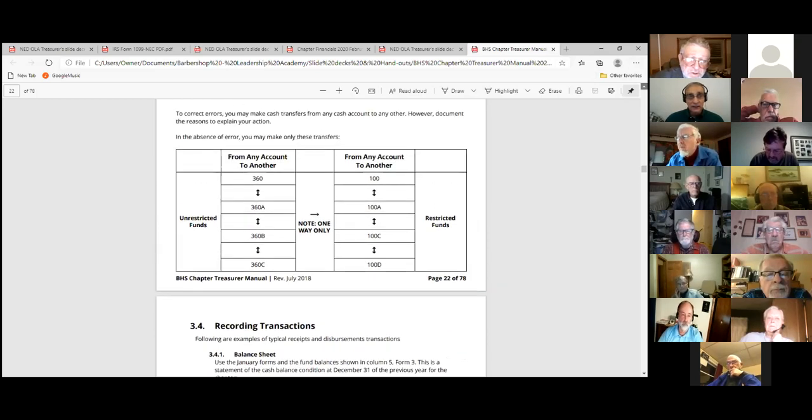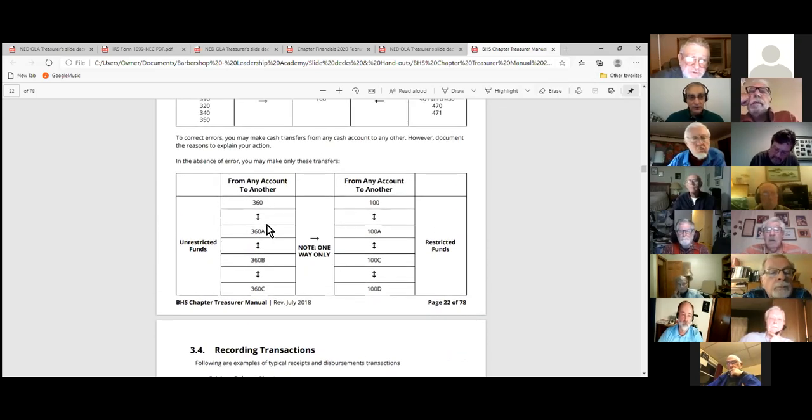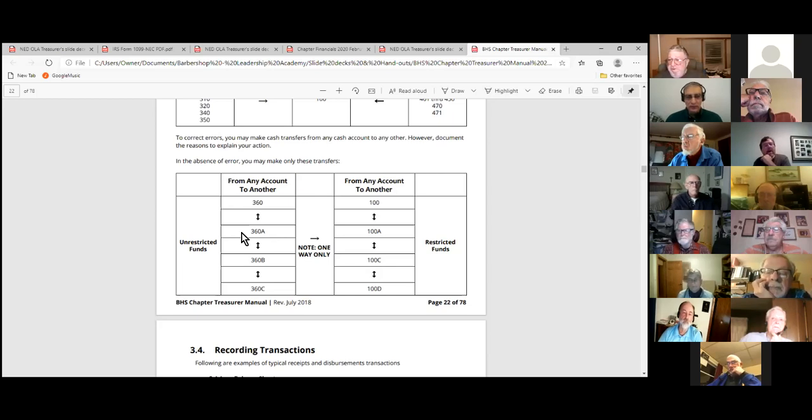And here again, examples of unrestricted funds. You can have other unrestricted funds. For example, let's create a fund to buy ourselves new uniforms, or to buy ourselves something else expensive like risers. And you want, as a board, to say we can only use this money for that specific designated purpose. That's called a restricted fund. So most of your funds are unrestricted, but when the board decides that they want to put a restriction on it, they can do that.